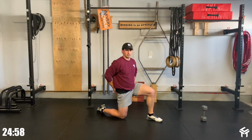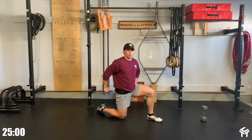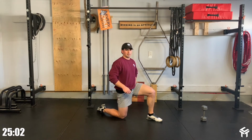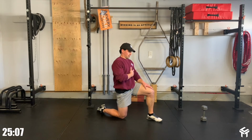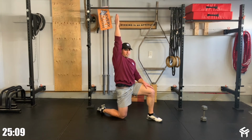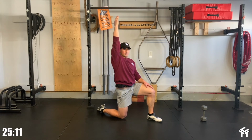We're gonna squeeze our back butt cheek as hard as we can. When we shorten one side, front side lengthens, okay? You squeeze your butt cheek. Should be a big stretch in that quad and hip flexor right now. You can reach up, don't push forward, just squeeze.